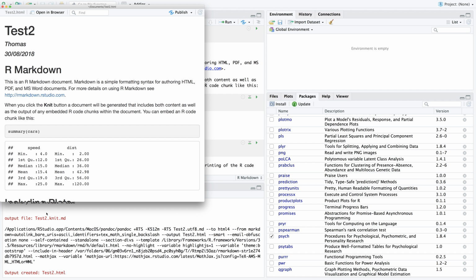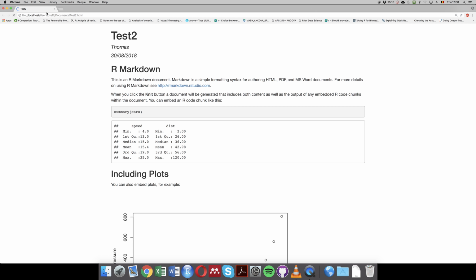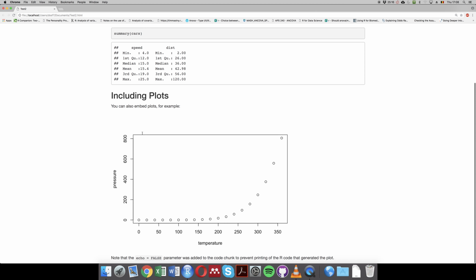You can see that lots of things happened in that R Markdown thing at the bottom, but crucially we now have a web page. We can check that by opening it in our browser, and we can see what has happened here. It's printed the R code here and evaluated it, so it's given the information on those 2 variables in the cars data frame, and it's also made this plot. And you'll notice, if you're attentive, that there is no code here.